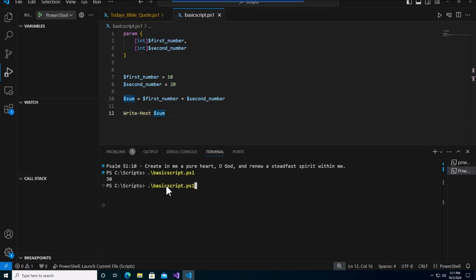So let's try it without parameters now. Five, and then you put dash, and then the second parameter, which would match this, and we'll put 2. Oops.